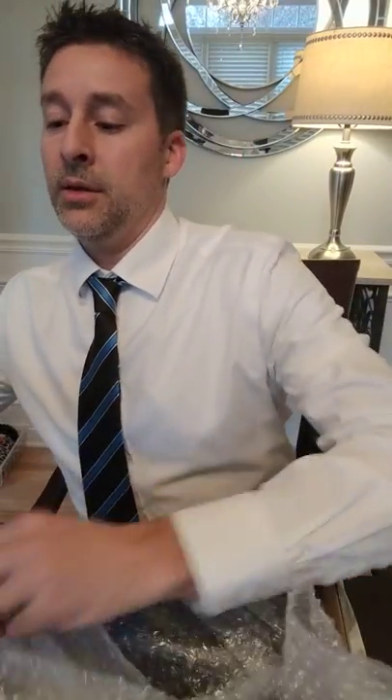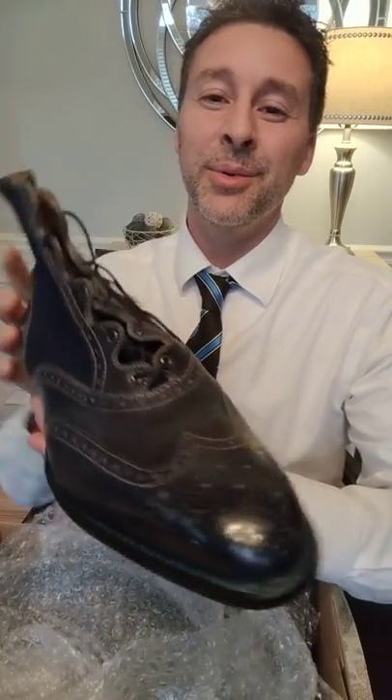he designed this shoe and one of his friends, Than Li, is the one that actually made the shoe. I actually purchased these from Mr. Renworks, but again this is his design. I'm gonna take a look at these. And he shined these up for me which is really nice.